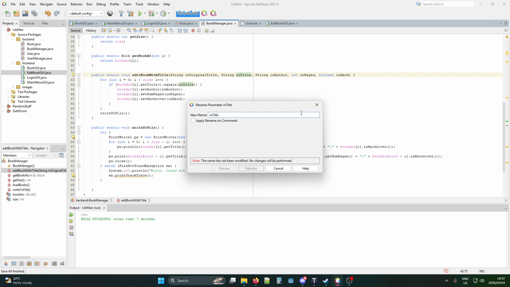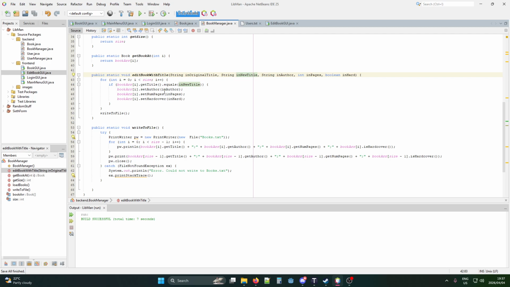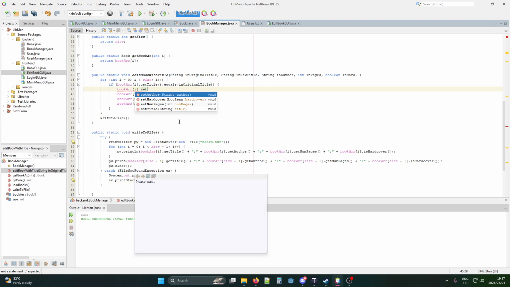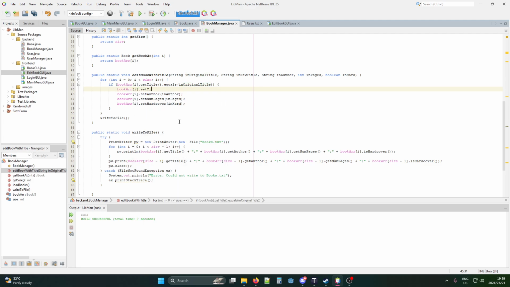When you refactor and rename, it automatically updates it everywhere it needs to go. Oh, except I didn't actually want to do that. So I want to search for the original title, because remember that won't have changed, but maybe the person has edited the title of it. So send it the original title, and then literally all I'm going to do is update it with the new title, which might be the same, but if it has changed, then this will update it nicely.